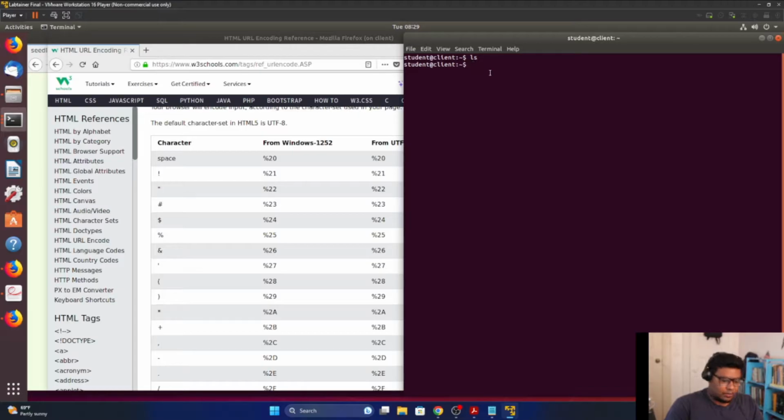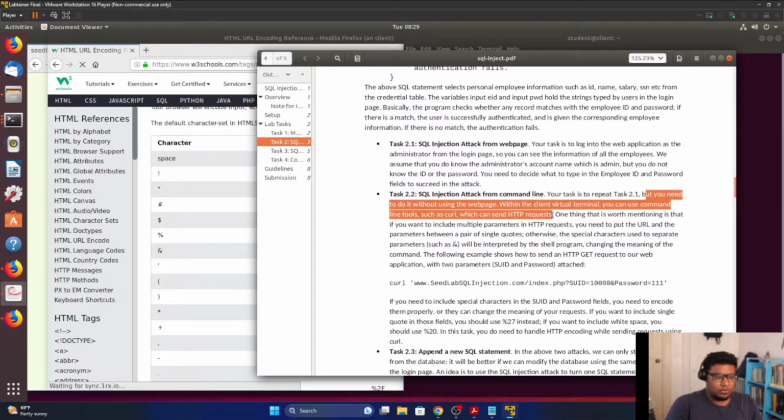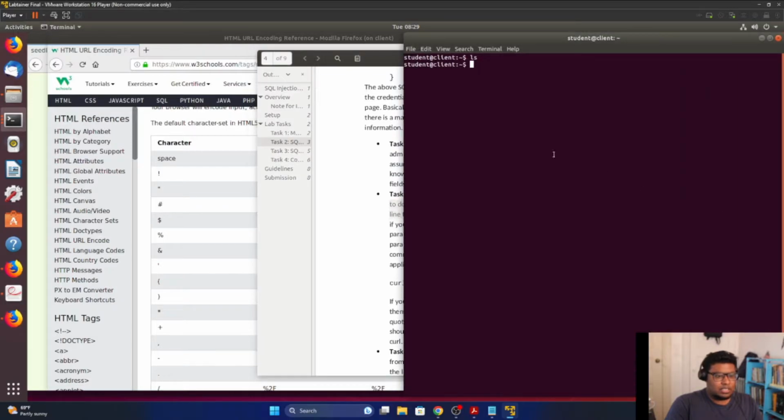So how do I log in? We have to use curl. What is curl? It shows in here. You can use command line tools within the client virtual machine. You don't need to use the web pages within the client virtual machine. You can use command line tools such as curl, which sends HTTP requests. So if I use curl, we're going to send our HTTP request, right?